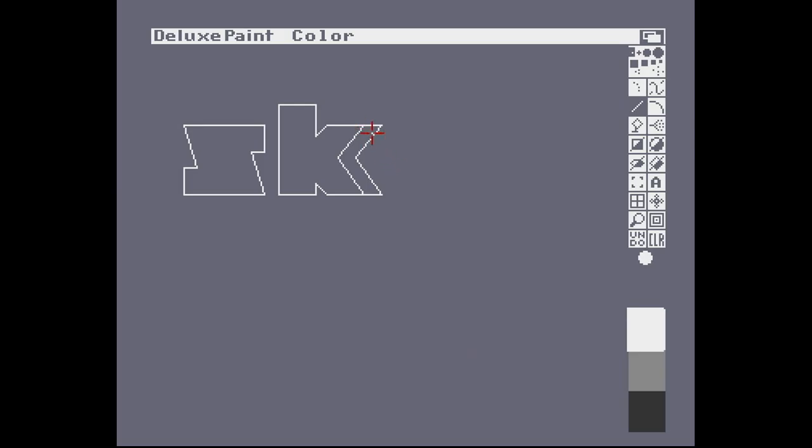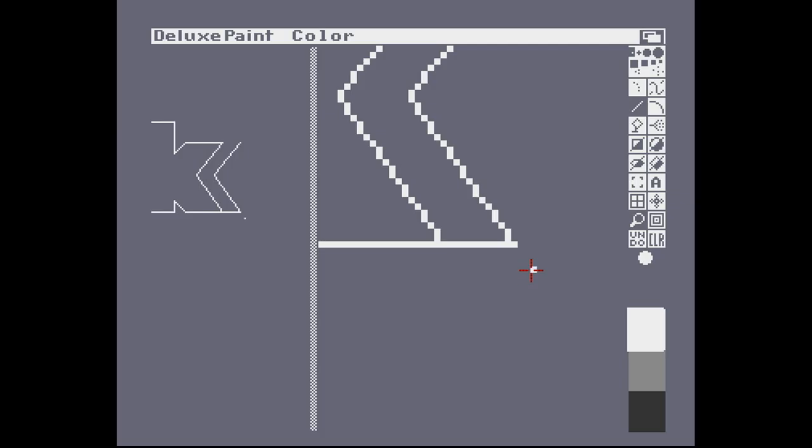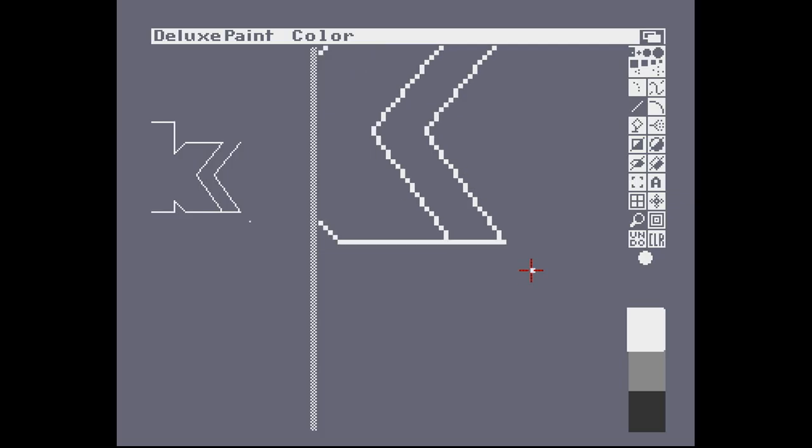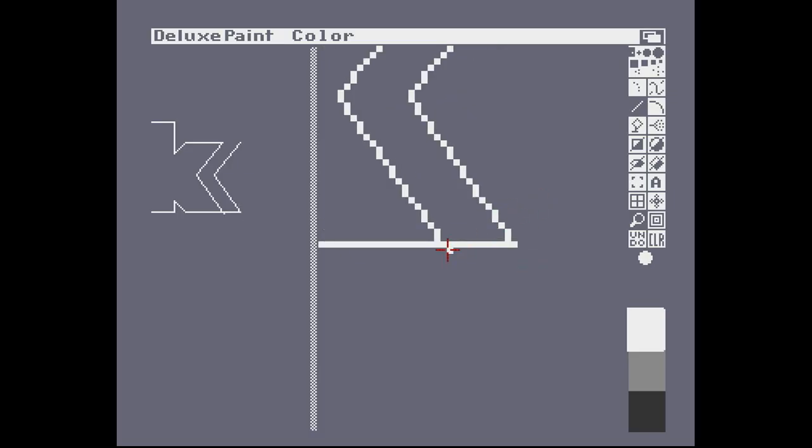And of course now we have a gap here that we have to delete. If you want to zoom in, you use the magnifying glass or M, and you can use, as I said, the shift comma and shift period keys to zoom in and out.